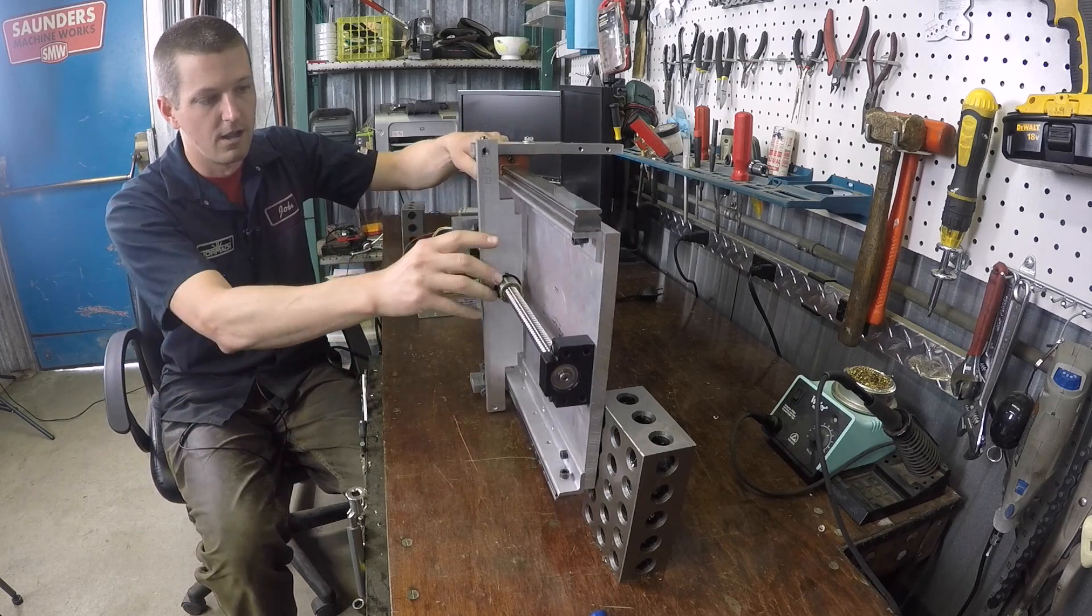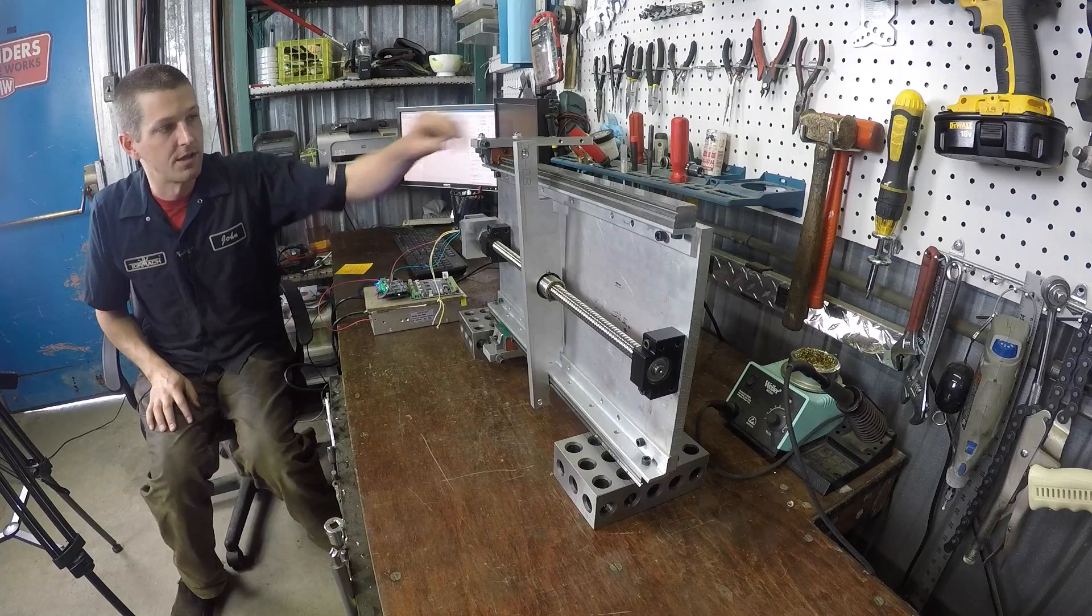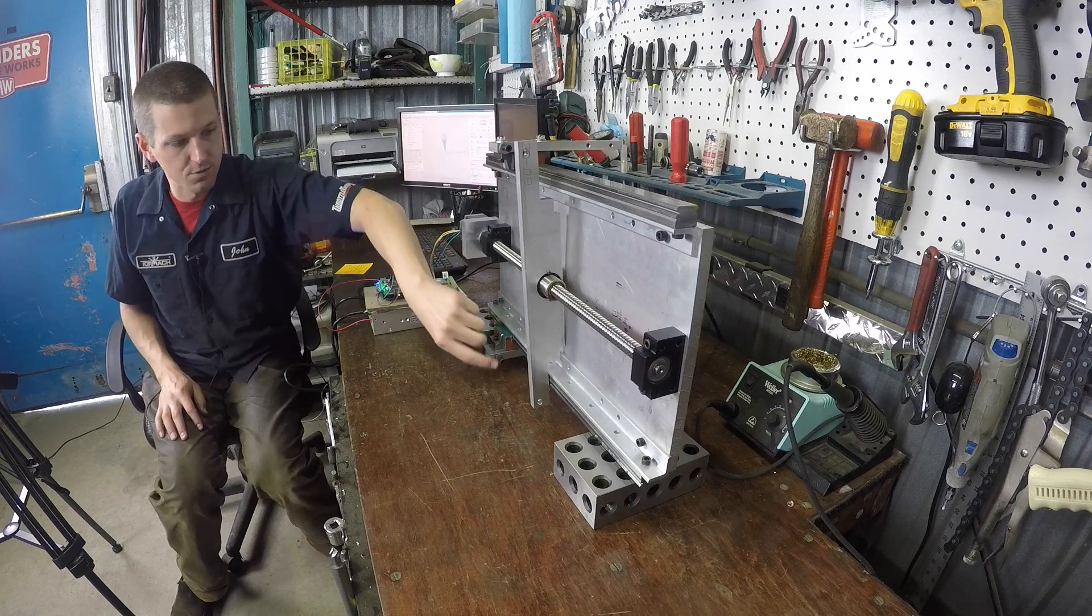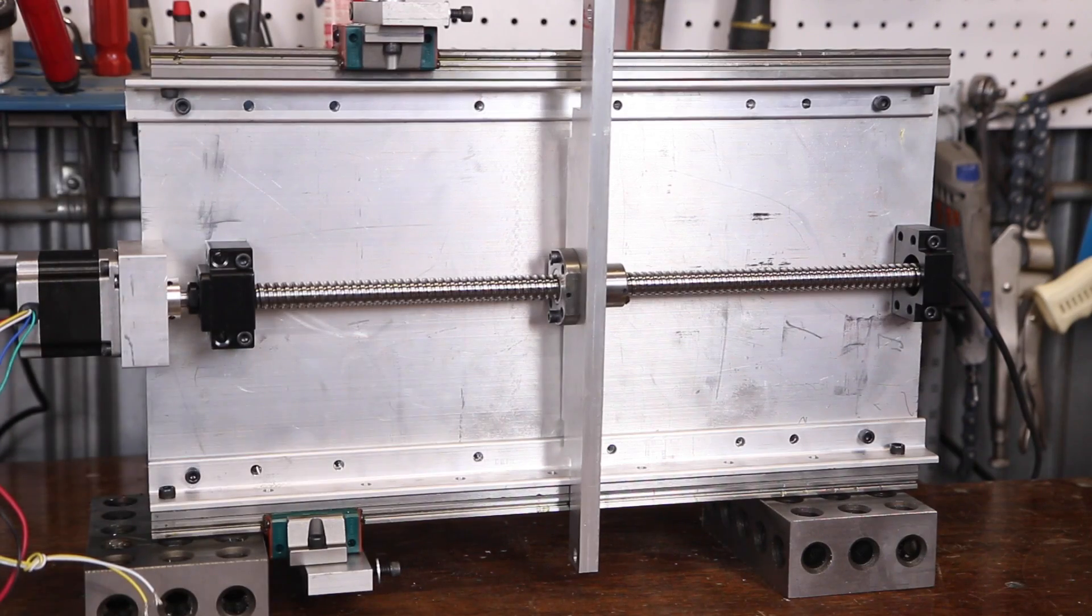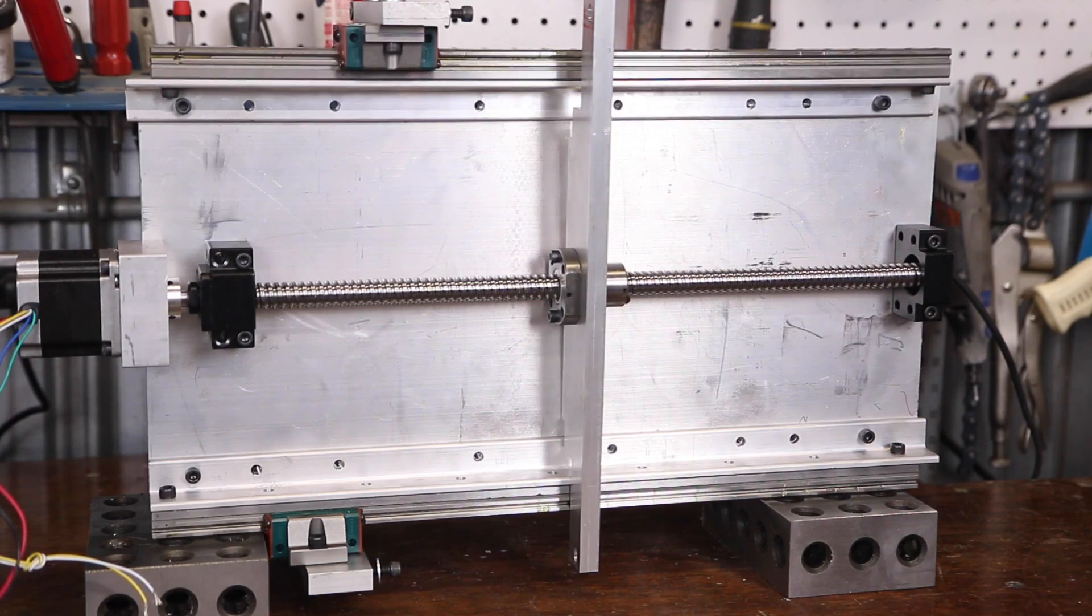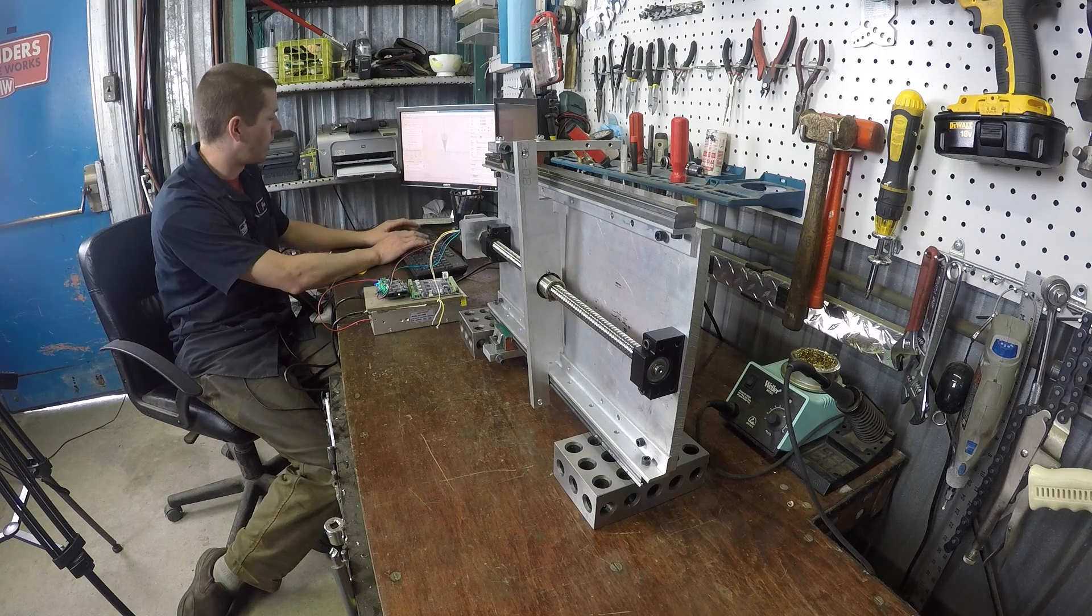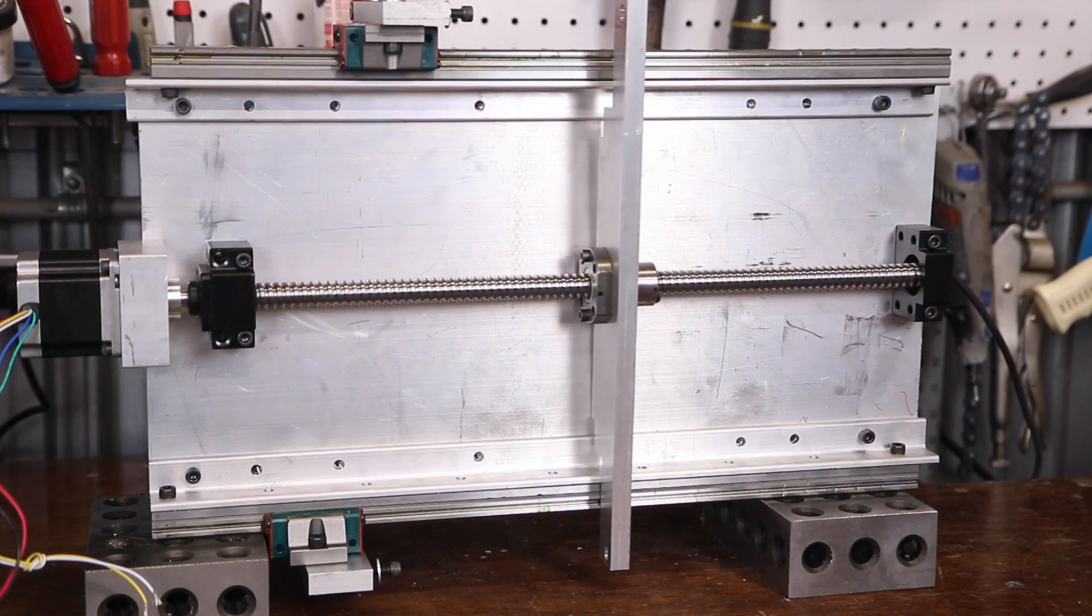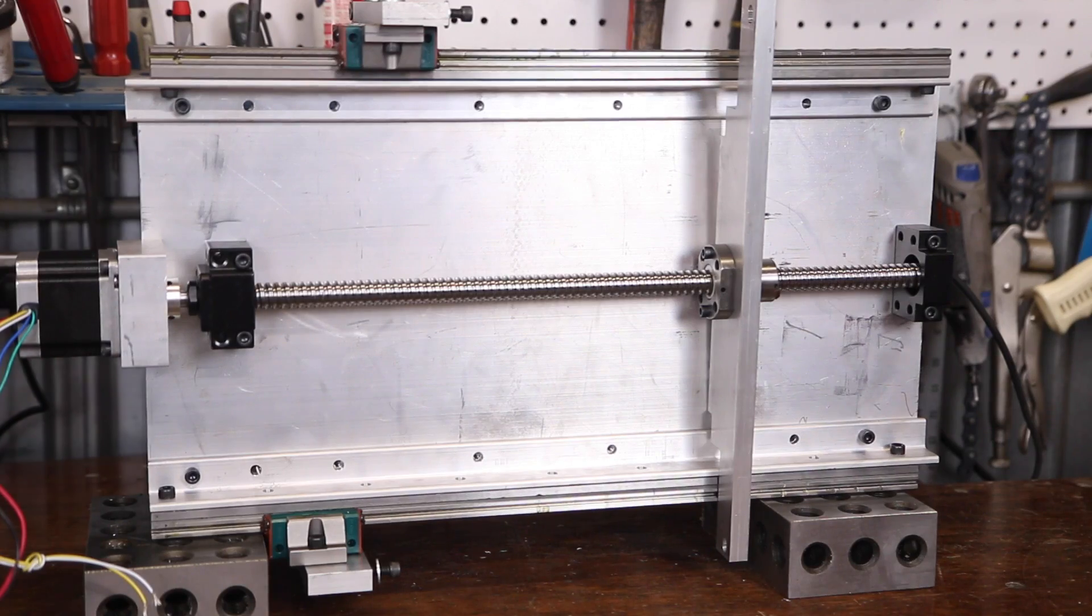Then we're going to actually run it, turn the machine on and power it so we can see this. The linear rails will fasten into this crossbar here which has the ball nut and the ball screw. So I'm in ChiliPeppr. If I just type in G0, which is a rapid feed rate, X100 for 100 millimeters and hit enter. Boom. Like so.